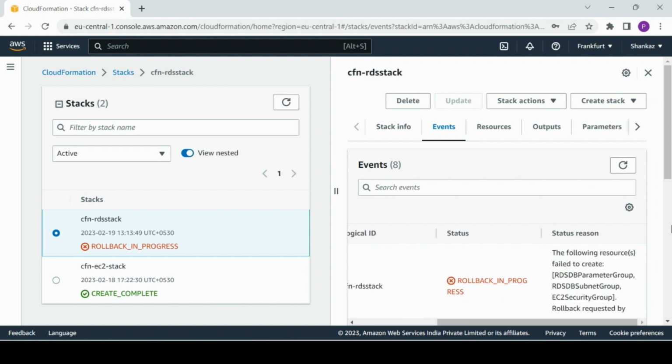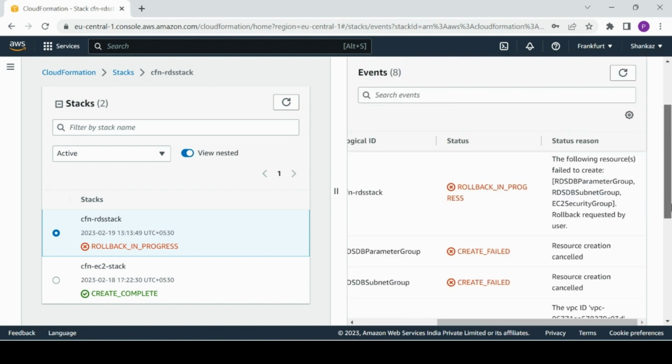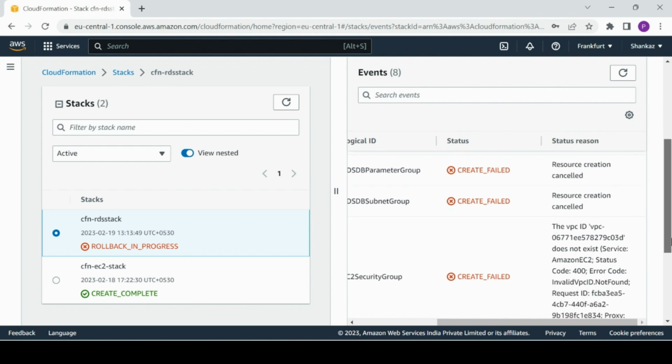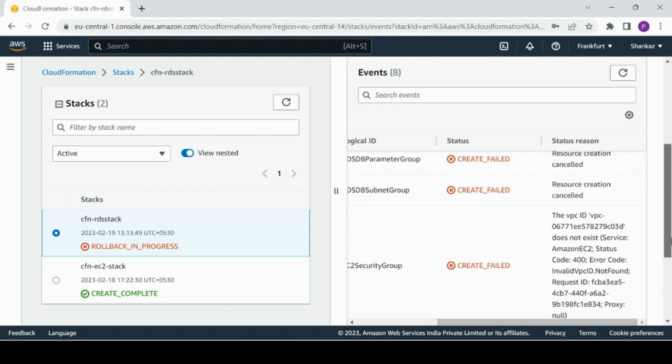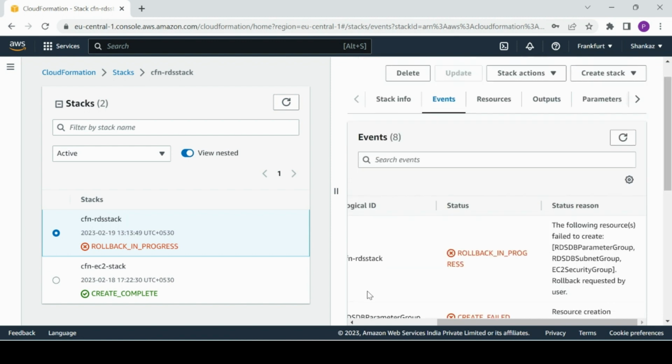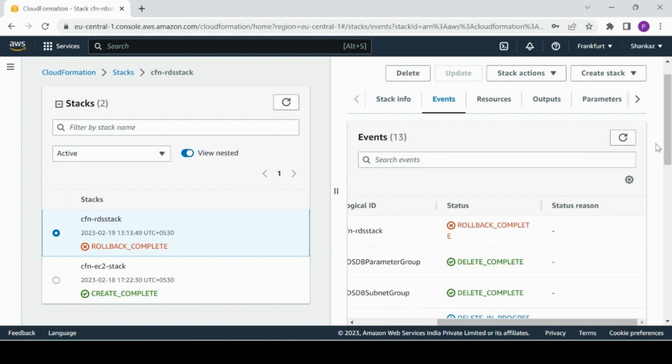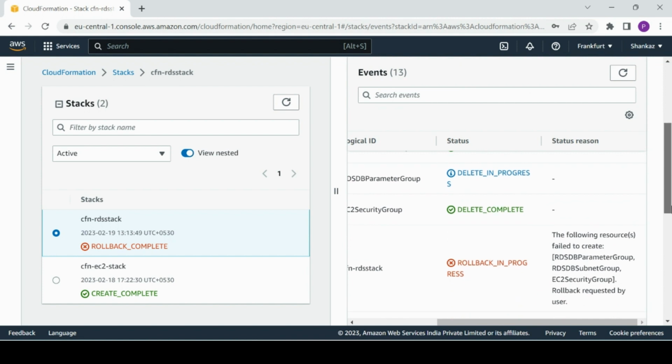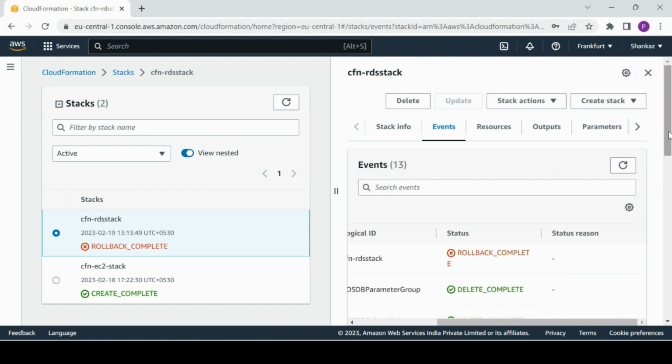Oh, it says rollback in progress. Something failed. Let me see what failed here. VPC. Oh, okay. I noted it down from some other stack, so I'm gonna delete this stack. See, the rollback is completed because I have used a different VPC which does not exist.